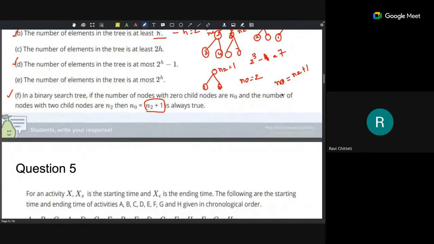I'm getting confused between binary tree and binary search tree. Simply, think about a tree first. In a tree, a root can have any number of descendants: 1, 2, 3, 4, 5. In a binary tree, it has only two children, a left descendant and a right descendant. An improved version, the binary search tree, adds a condition: the left must be less than the root value and the right must be greater than the root value. Remember, when you build a binary search tree, assume all the elements are unique.